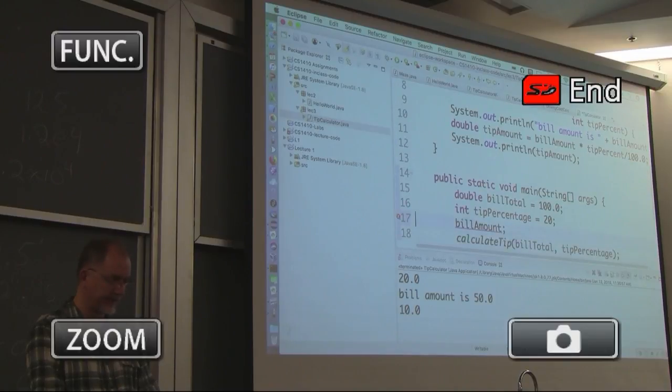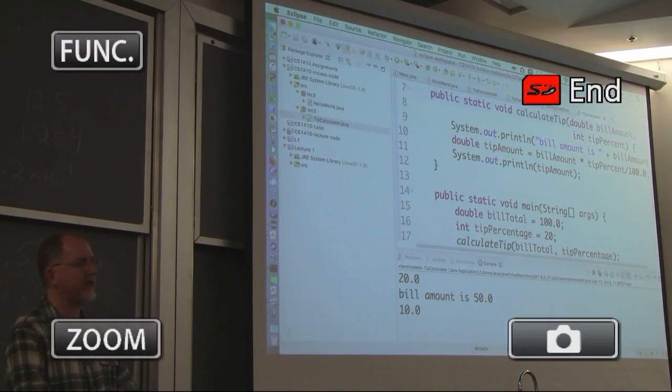Now let me do one more little thing here before we head out of here. This is actually kind of a bad method. The reason is methods should do one specific thing. And what does this method actually do? Tell me what it does in some English phrase. Yeah. It calculates it and then prints it. It calculates it and provides the output, right? And so it's intertwining two activities in what should be conceptually a nice, easy to understand one thing.